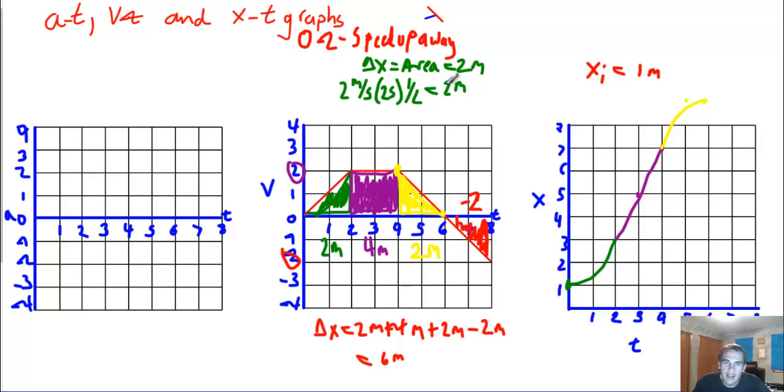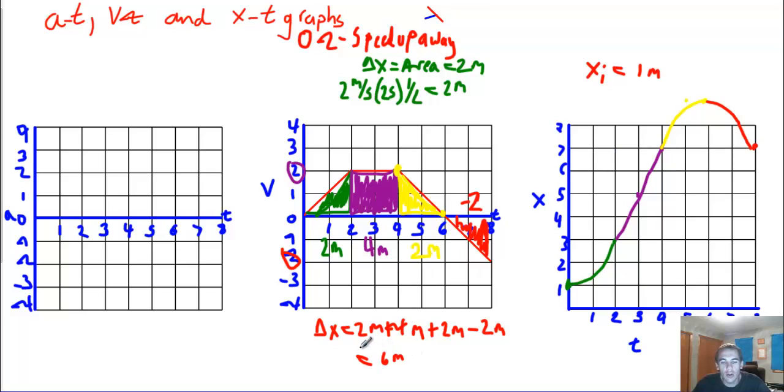And then the last time interval, it's switched directions, so now it's got to move closer. It's got to move 2 meters closer. It's got to do that in 2 seconds. So it's going to be down here, 2 meters closer, and it's going to start slow, which is flat, and get steeper as it goes, so it curves.